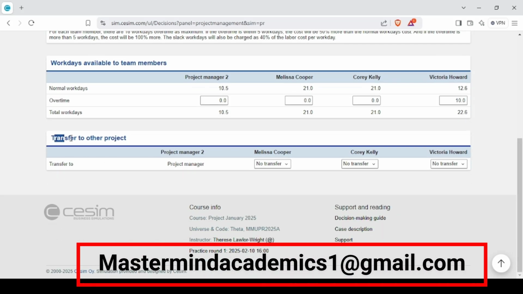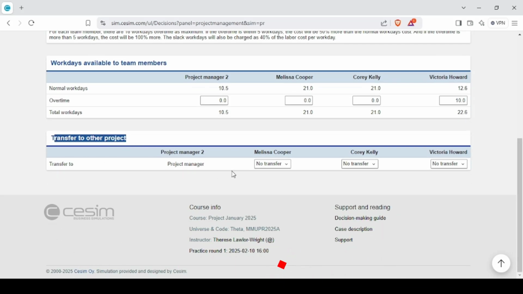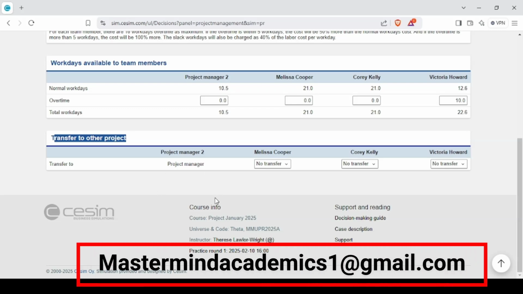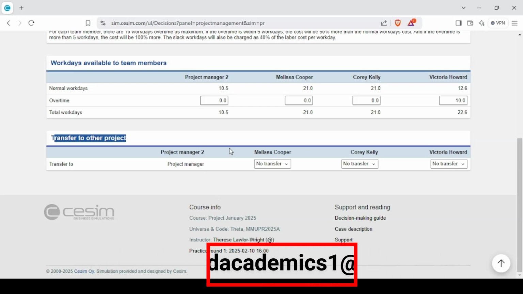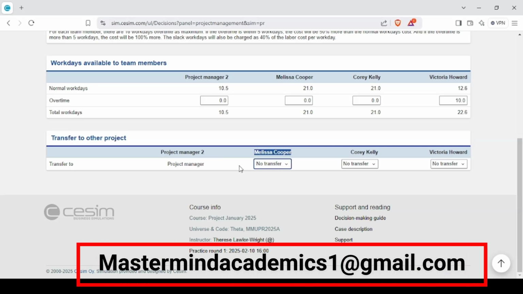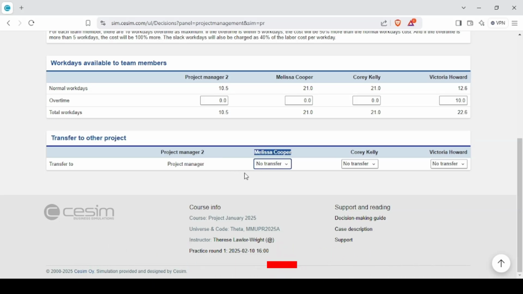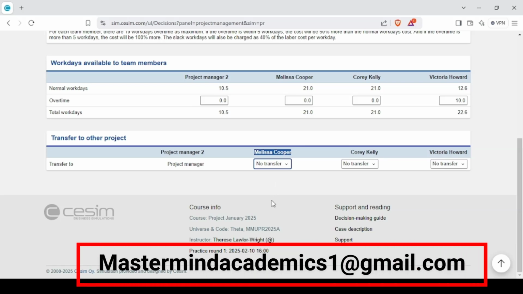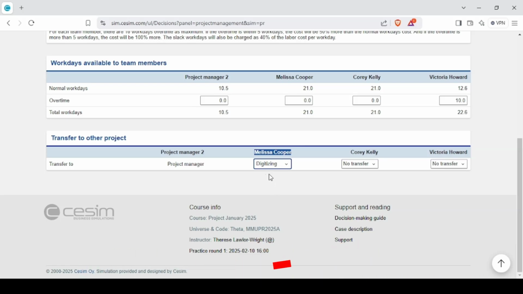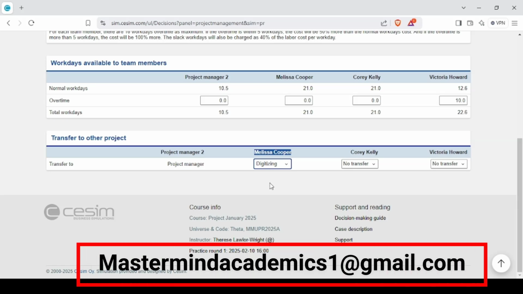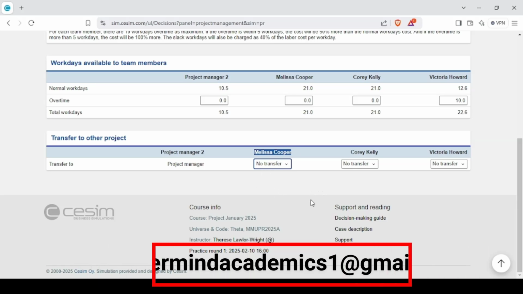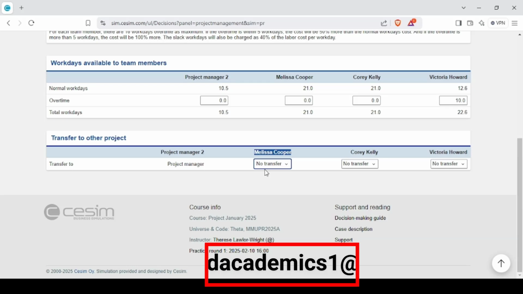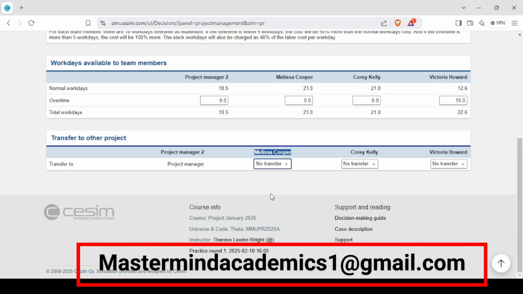Then down here you have the transfer to other project, and this appears maybe if it can't appear in this round, maybe in the next round. Let's say you want to transfer Melissa Copper from what she's doing right now to something else like internal, custom or digitizing. You just tap on it and it will transfer her to the next round, working in any department that you want.